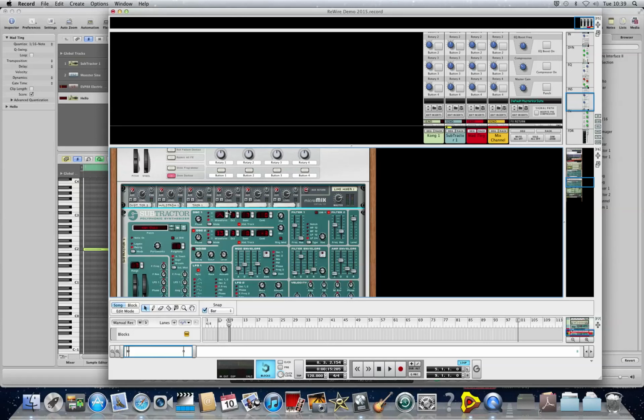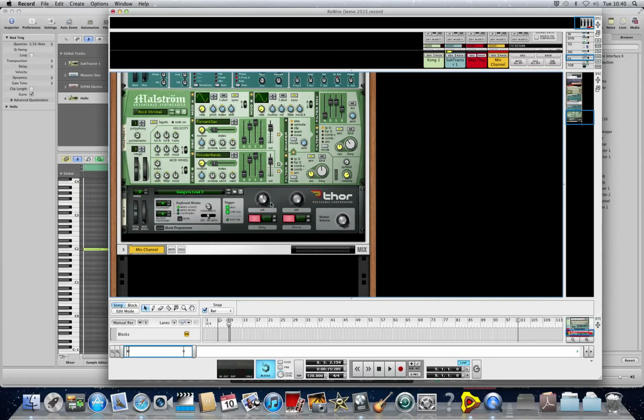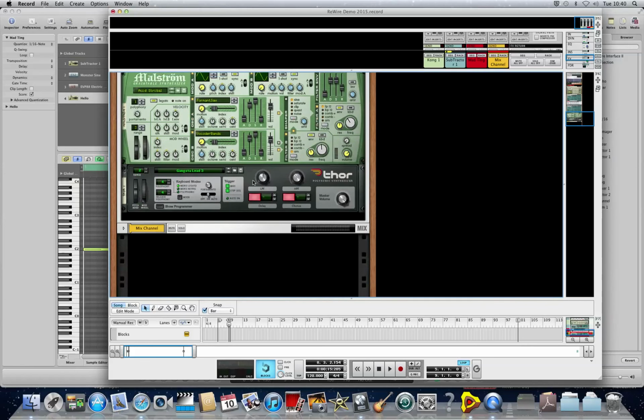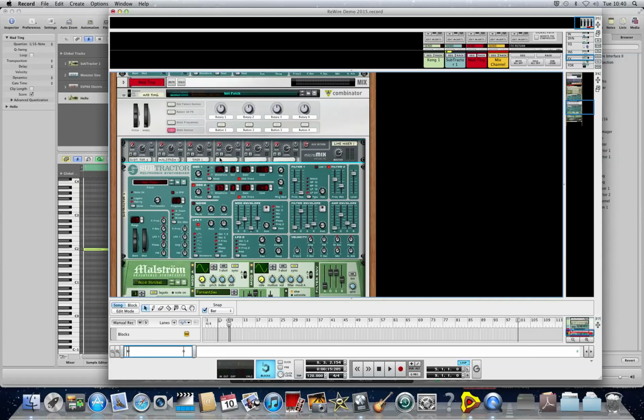Cool. Okay. Now, great. This is partly the power of the Combinator, yeah? The fact you can combine sounds and mix them quite easily and do stuff like this. But in saying that, if you really wanted, you could do it in Logic by just copying the MIDI data 3 times and putting it into a bus and doing stuff like that. So you could do it in a bit more of a clumsy way.